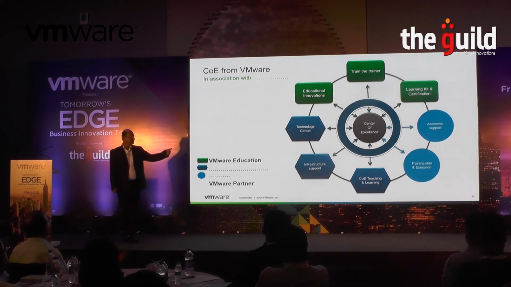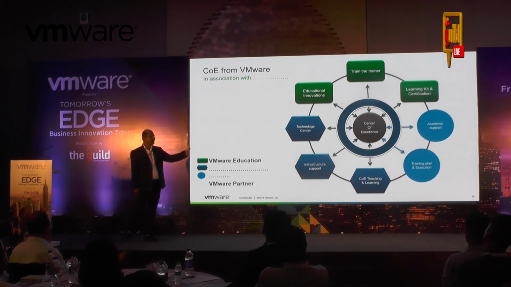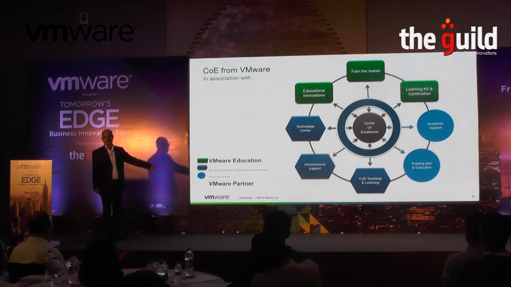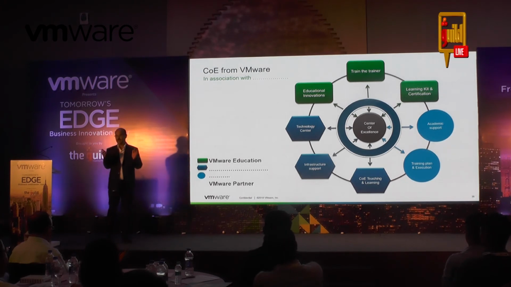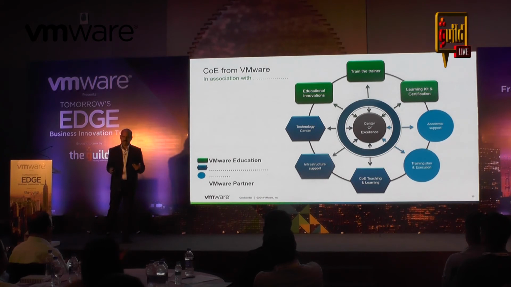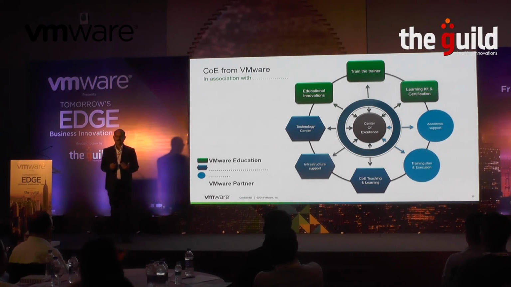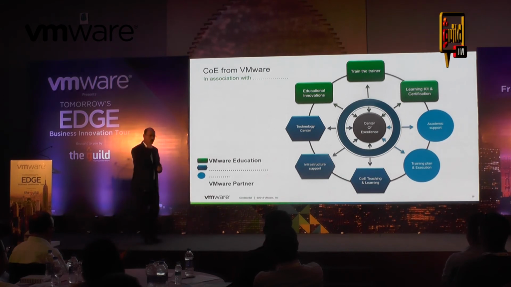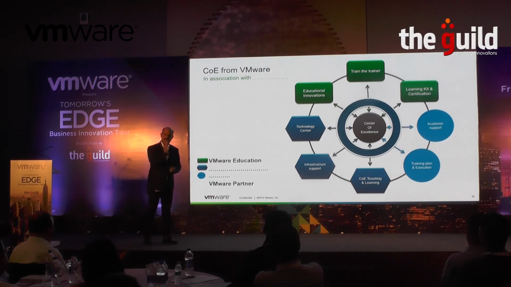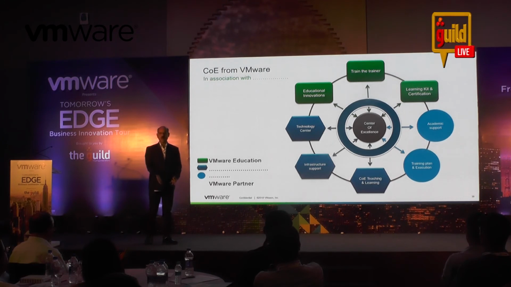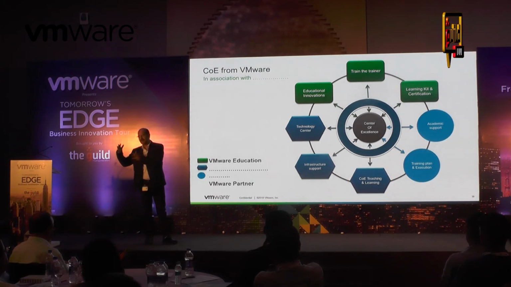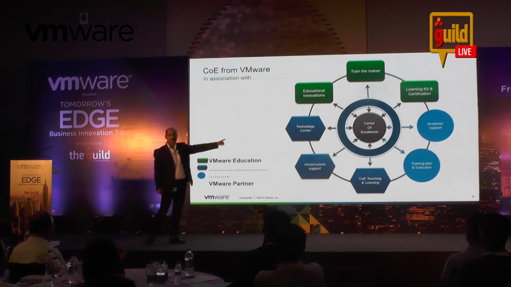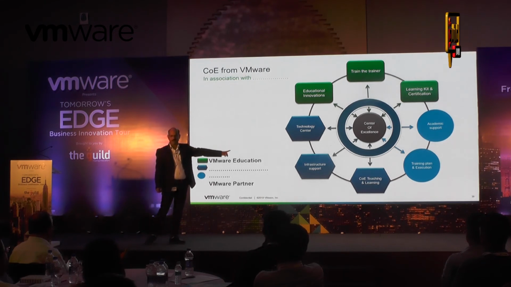If you look at the circle piece, it is typically delivered by the VMware partner. What could happen when you do the joint engagement with VMware? The university may decide that a particular technology course needs to be delivered by the university itself, or the university may need a partner to deliver it. If a partner is needed, then the academic program will be supported by the partner.